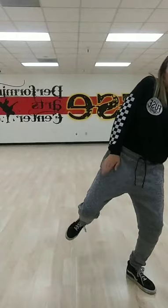Last move of the dance. We're actually going to do the real wobble, okay? We're here. You're going to step out with your right, and we're just going to wobble. Right hand, right. Pick this left foot up a little bit. Left, and again on that subtle noise.